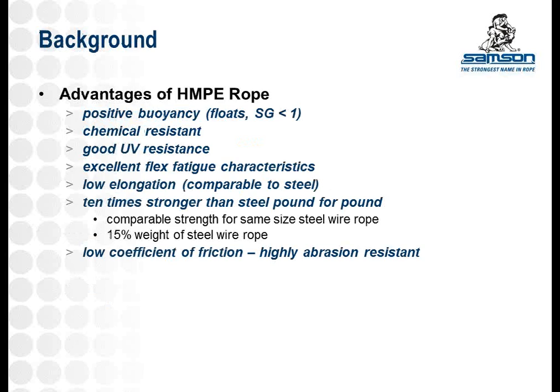There are many advantages to high-modulus polyethylene ropes. The most obvious one is size for size, you're looking at the same strength as steel wire rope at significantly lower weight. These weight savings help in a variety of industries and applications, providing better handling and payload increases, especially in marine industries where you're looking at a specific gravity of less than one, allowing the rope to actually float. You also have a very high chemical resistance due to the chemical inert properties of polyethylene, which further increases the number of applications this product can be used in.